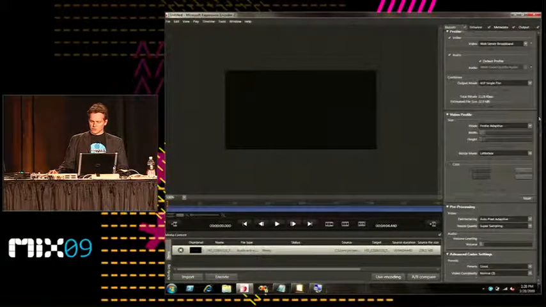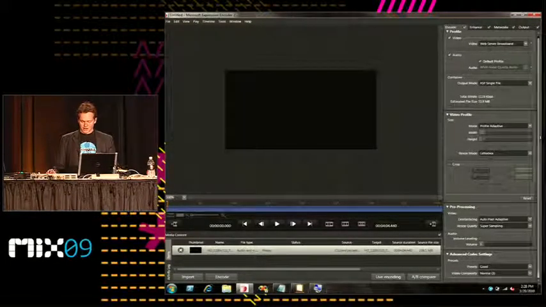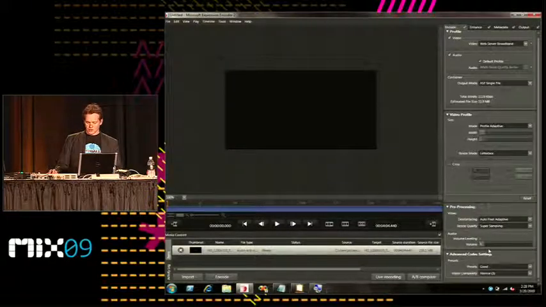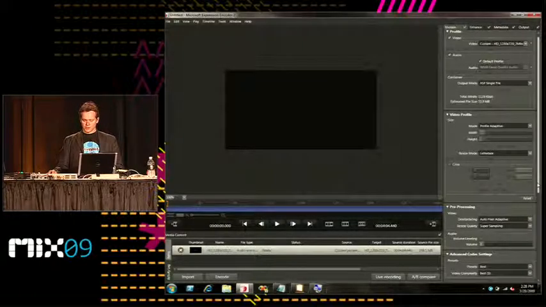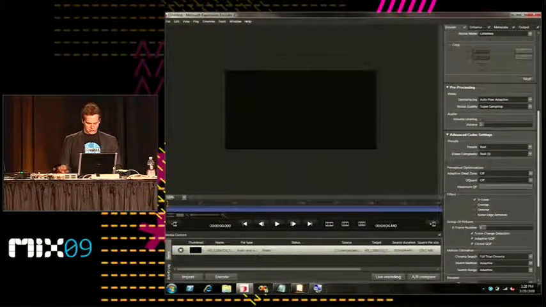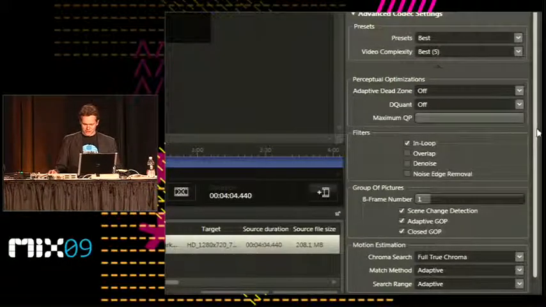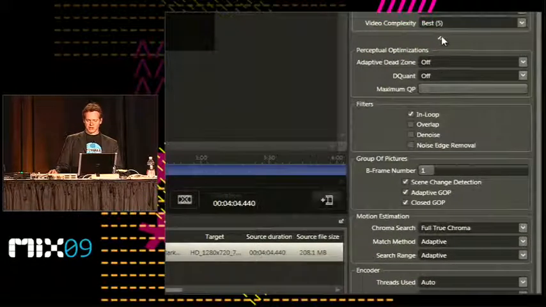The second thing that we can do that's easy for quality, because there's a whole bunch of really difficult things we can do and really scary settings that we have down in our advanced palette, but we do have some fairly simple settings down there as well. If we have a look in this list, you can see we have good, better, best. If we just pick best, we actually get a lot of the recommended settings turned on for us for free. It is a bit scary when we start looking down here and seeing adaptive dead zones and other such things. But really, a lot of the benefit comes from a couple of these, which we'll go through.